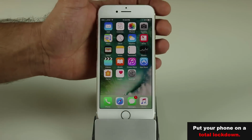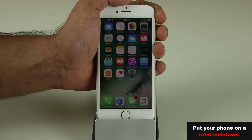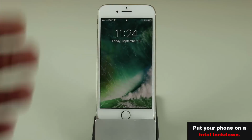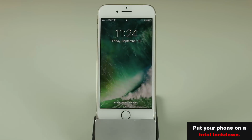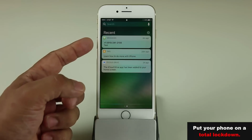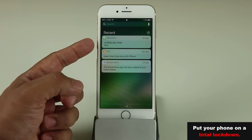But I also have a fingerprint on my phone, and if I do actually shut my phone off and try to open it again, the phone is right now, as you can see on the top, locked. But I can still access the notifications. I can even see the content of that notification.